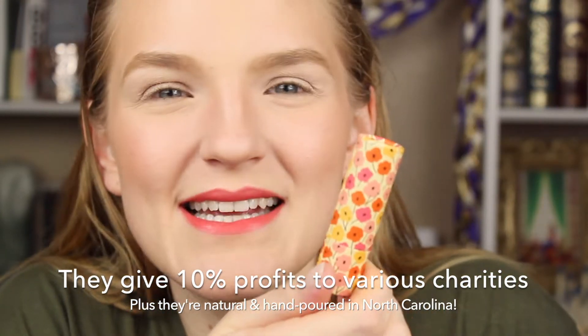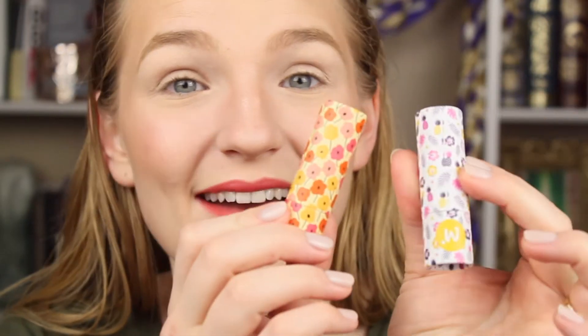So I have already done my base makeup — my blush, bronzer, highlight — I've already primed my lids, and I have used this wonderful lipstick from Color the World Lipsticks. It is just so cute. Look at this packaging — it's this little paper pattern, and each lipstick has a different pattern. So cute. This one is called Coral Reef, and it is this beautiful color that's on my lips today. And then this one is called Surfberry, which is the prettiest pink. There are at least two other shades from them that I want to buy — I just wanted to start with two because I fell in love with these.